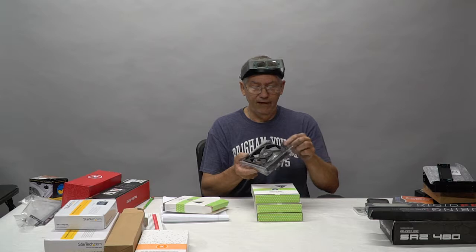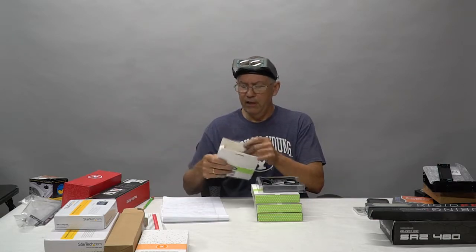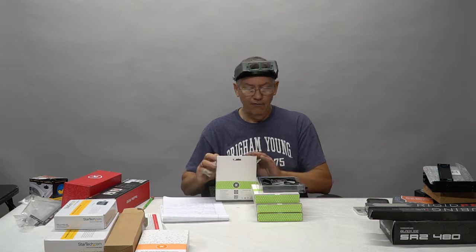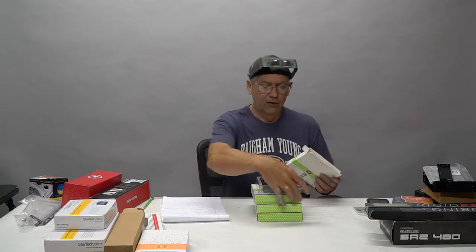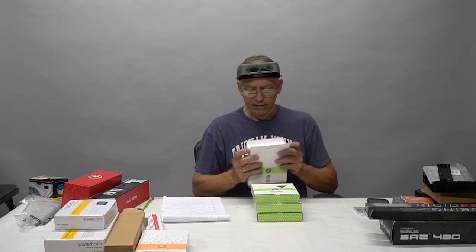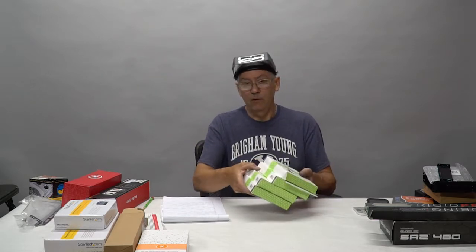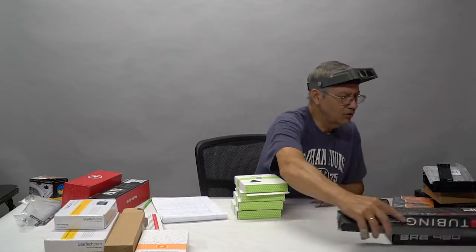They're PWM fans, meaning that the motherboard can read what the RPMs are of this fan and adjust accordingly, so we can set curves based on our temperature. We can say, well, when we get to be 40 degrees centigrade, I want my fans at 50%, and at 50 degrees centigrade, I want to take my fans to 65%, and so on.